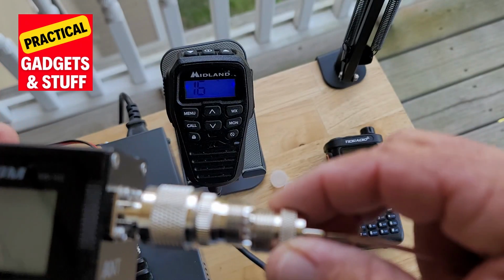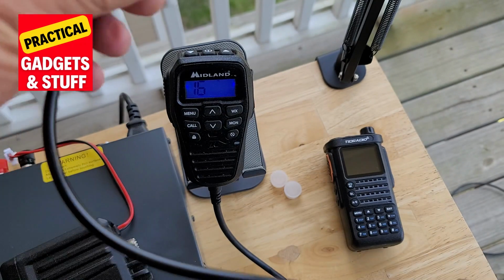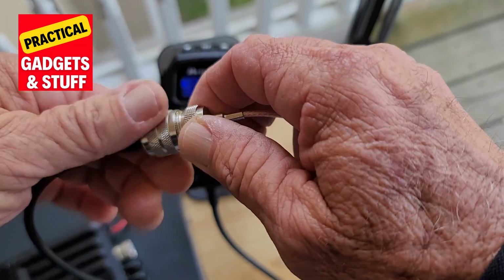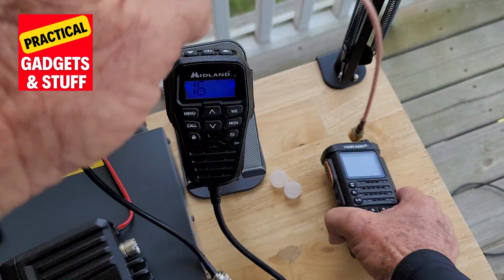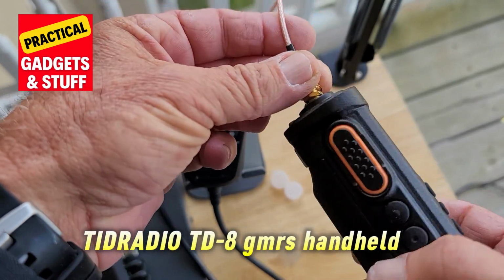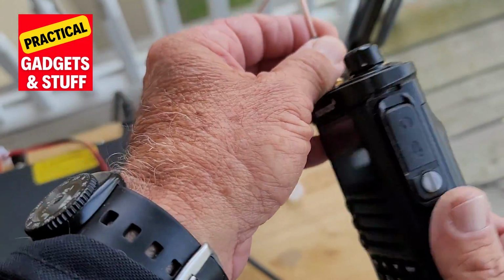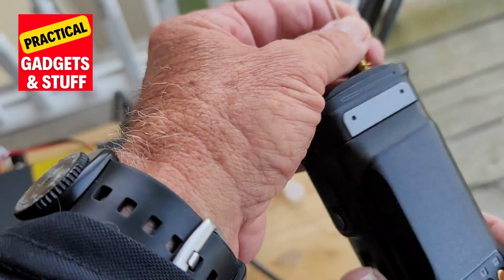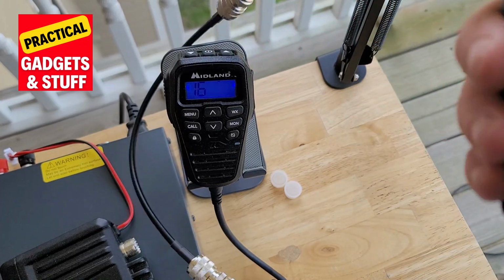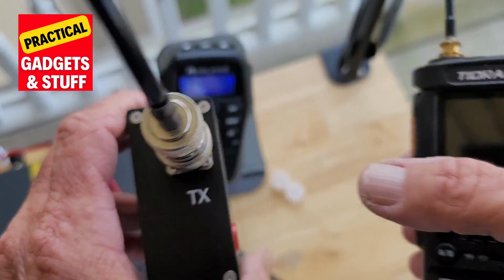Okay, so I'm gonna set it up over here. On the transmitter side, you use the jumper cable I told you about, and you connect this to the transmitter. Okay, I already have the antenna off the walkie-talkie, my TIDRADIO TD-H8, which is an awesome radio. I've been using it just for 2 weeks, so when I'm fully certain about the radio, I'm gonna make also a quick video about that. So far, it's just an awesome walkie-talkie. Okay, we have the walkie-talkie connected to the transmission side.